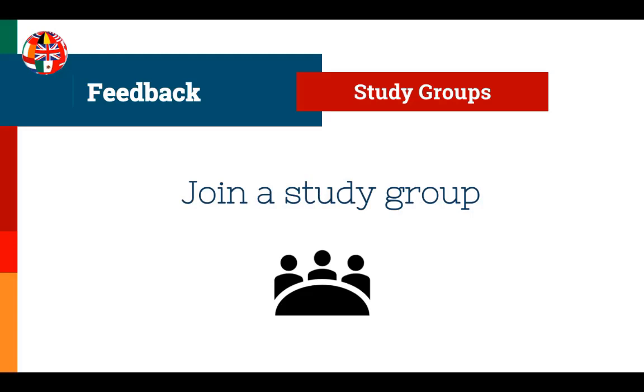Another important educational opportunity is to receive feedback, and a great way to do this is to join a study group. ICAPGen has a Level 1 study group and a Level 2 and 3 study group. See the website for specific requirements on how to join a study group. For a Level 1 study group, the main requirements are that the project research is complete or near completion, that the applicant has plenty of writing experience and has the ability to craft professional citations. The requirement for joining a Level 2 and 3 study group is successfully passing Level 1 testing. So consider joining a study group when your skills are up to par. See the ICAPGen website for a list of other study group opportunities from other organizations.